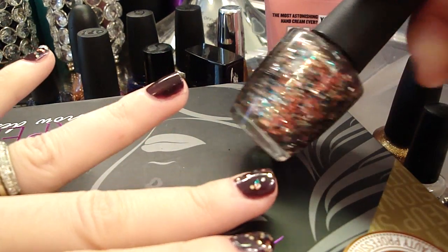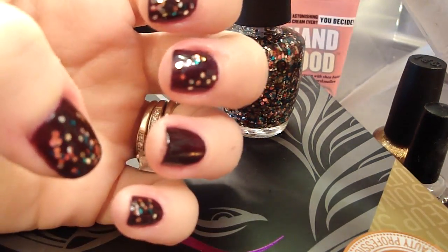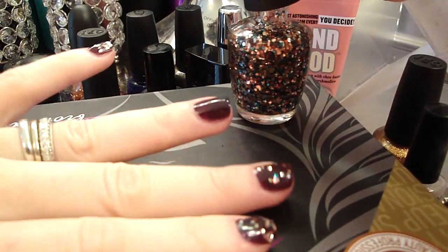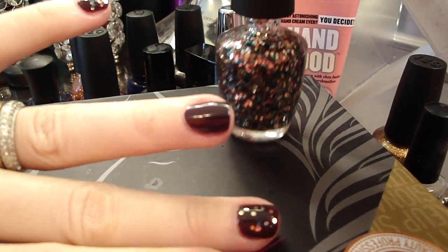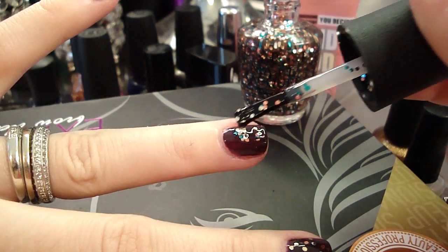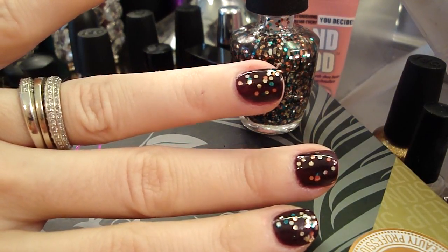Now we're ready for the glitter. I'm using the OPI Living Daylight from the James Bond Collection — it's like gold and teal and silver glitter. It's really chunky glitter so you can actually get away with painting it over your entire nail and have it look cool, like a fun almost polka-dotted effect. You've got to be so careful — you don't want to goop it on. It would be better to do several thin coats than one giant goopy coat. I'm going to wipe off the edge of the brush and paint it right onto the nail. You can even rake off some of the goop as you go. Let this dry for just a few minutes before you put your top coat on so you don't move the glitter around.